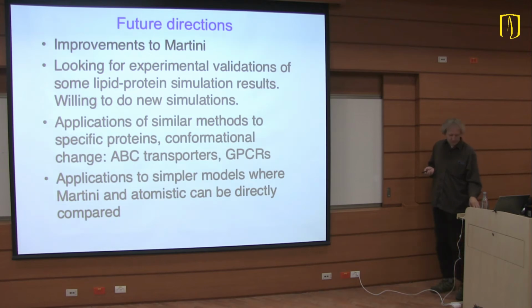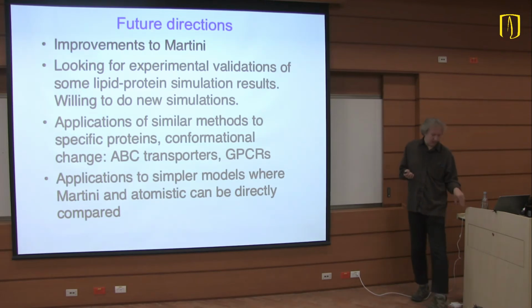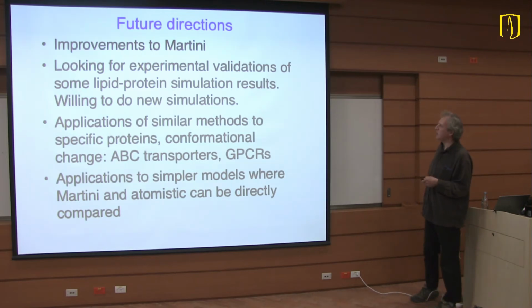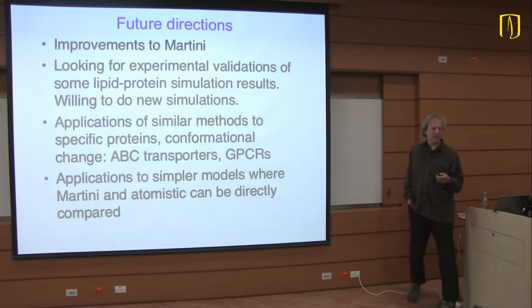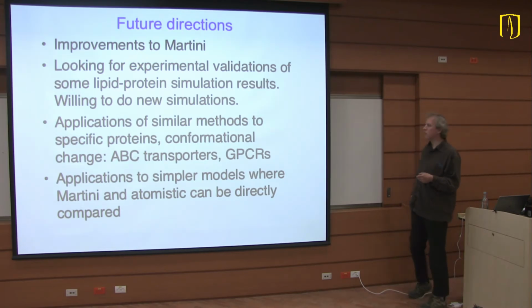So some of the things that we're looking at in this area: improvements to Martini, and maybe we can talk about that tomorrow in a little bit more detail. Looking for experimental validation of some of our results on lipid-protein interactions. And that's a weak point in this whole story. There isn't a lot of experimental data or experimental techniques that are able to look at these weaker interactions in detail.